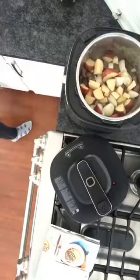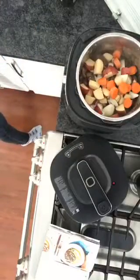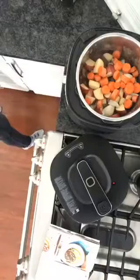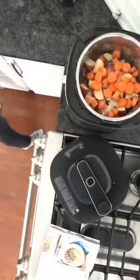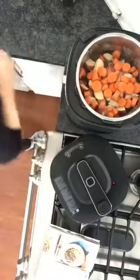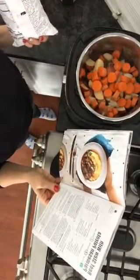I also like a lot of carrots and veggies in my stew. So in goes 2 gigantic carrots. You can hear it bubbling away, and I even turned it off. Okay, and the other thing that I want to put in there, the actual recipe that's here tells you to put in some frozen peas and carrots.